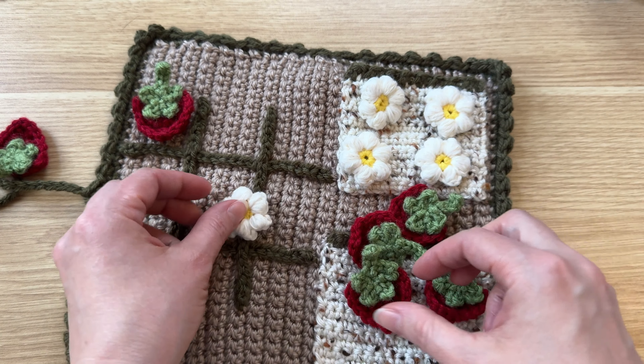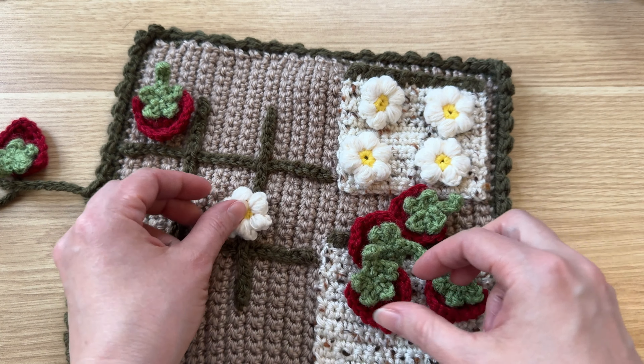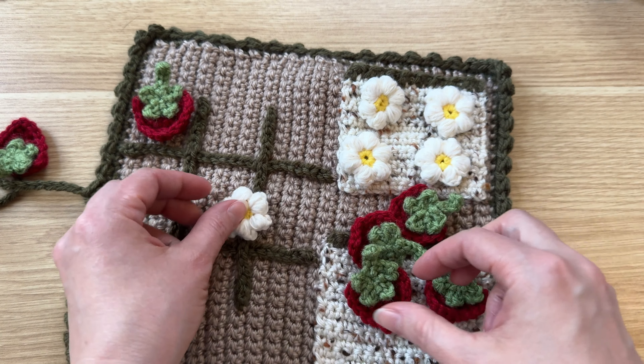So the very first thing that I made was a tic-tac-toe game. I had never done anything like this before, so it was kind of fun. This is the outside of it — it's folded up. There's a little strawberry on the outside. If you take this out and unfold it, we've got a tic-tac-toe board inside, and in this top pocket here we've got these cute little flowers. And then in the pocket below we've got a bunch of little strawberries.